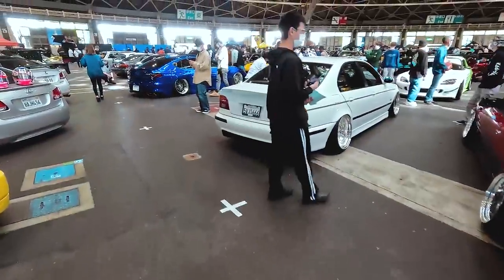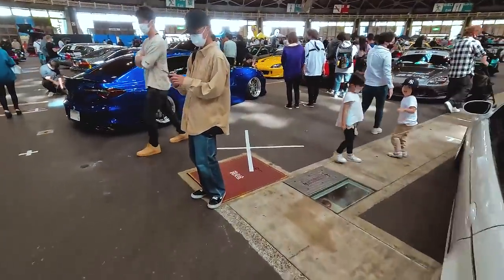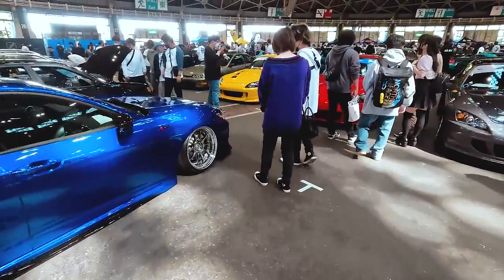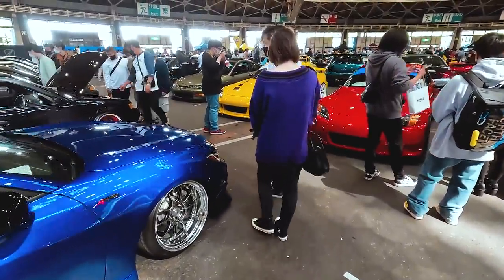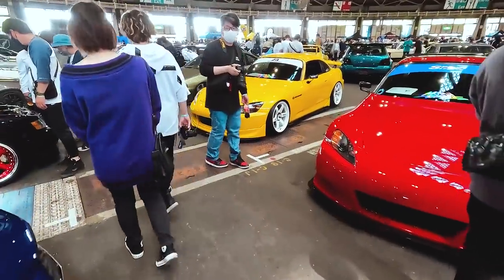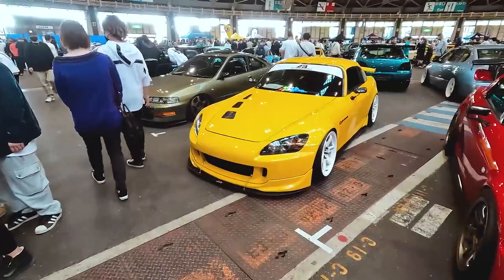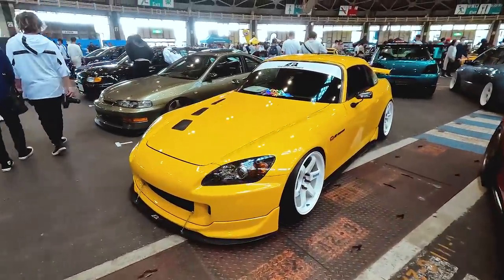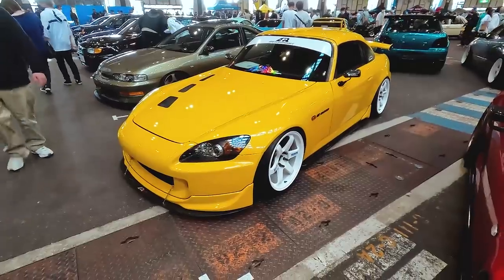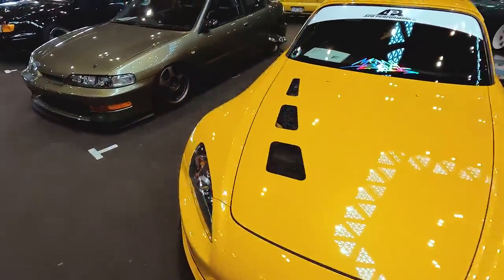Gonna take you to look at one of my favorite S2000s. Hopefully the music isn't too loud. So you always see this yellow S2000 in all the Rays ads, right? And I was like, why do they keep using this S2000 in Rays ads? And why does the car look amazing every time they put a set of wheels on it? And as it turns out, the owner works at Rays. So that's why they always have his car in all the ads, because he's just there with his car.